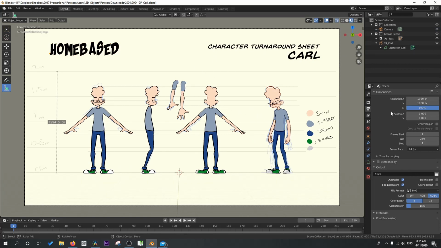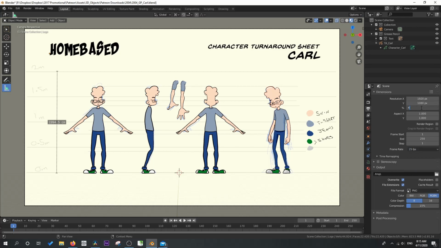And render. Now, of course, I've got my resolution set to 1920 by 1080, which is essentially HD at 100%, but it will inherit your screen resolution. So most screens are about 72 dpi, some might be 150. I'm going to assume it's 72. So if you want this for some sort of a print resolution, you can always just bump up the percentage.